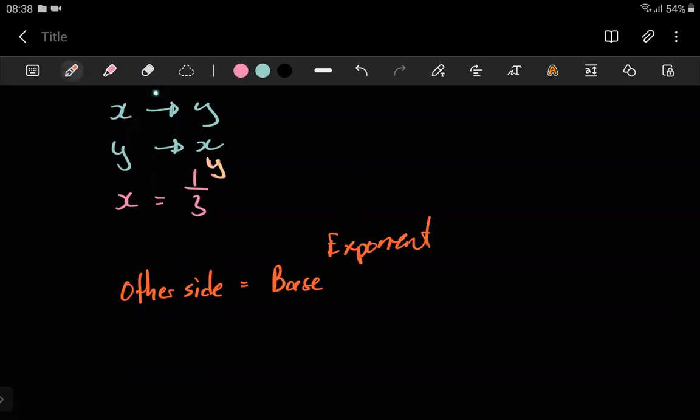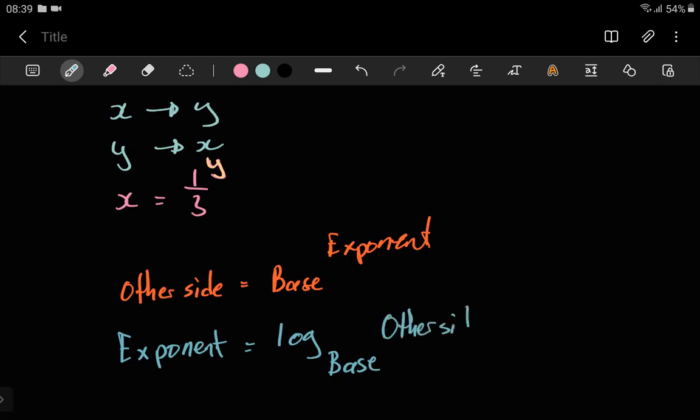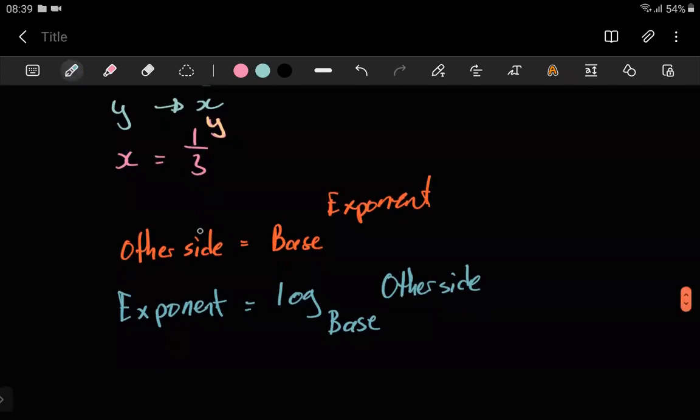So our job is to just make y the subject of the formula. We're trying to make this exponent the subject of the formula. Your exponent is going to be the subject, and it's going to equal the log, and whatever the base is, it is the base of the log, as we call it. And then whatever is on the other side is just going to be the number here, like always and forever. So in this case, y is the exponent, so you're going to put y on its own, because that's the whole point anyway.